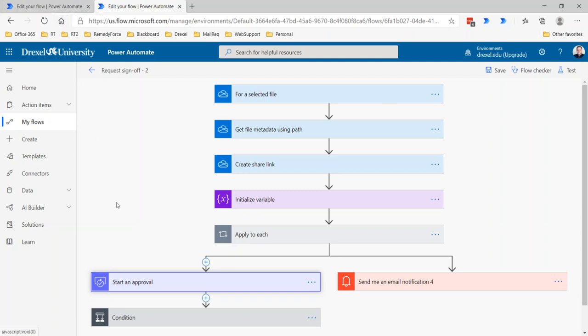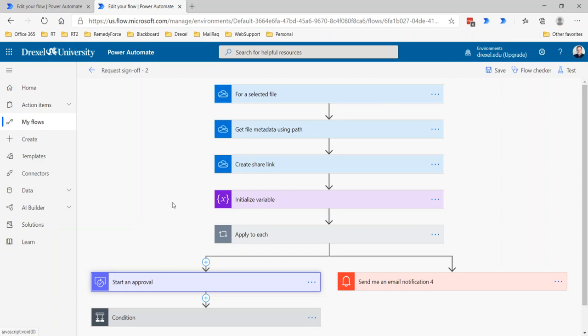There were some shortcomings. For example, when you start that approval, your flow is in a holding pattern. It waits for the approval to complete before anything else can happen. So you don't have the ability to, say, send an email reminder to the approver, or have it time out if they don't respond after a certain point in time, and take some sort of default action, like reject it by default, or escalate it to someone else. You couldn't easily do that using the classic approval action.